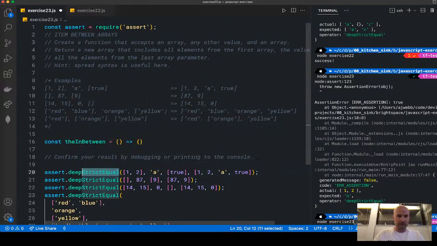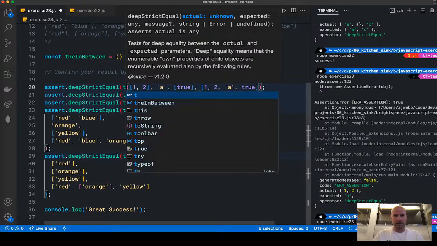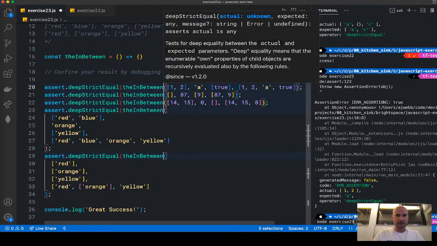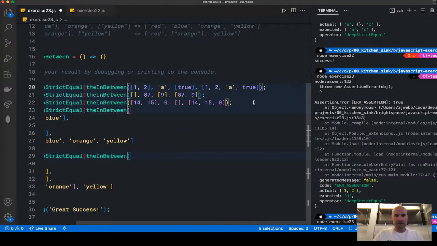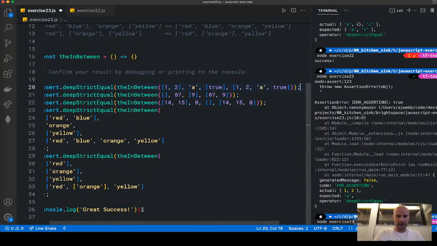So we need to select all of these and put that, and then the in between, and select all of these and put this, except for that last one that I selected.